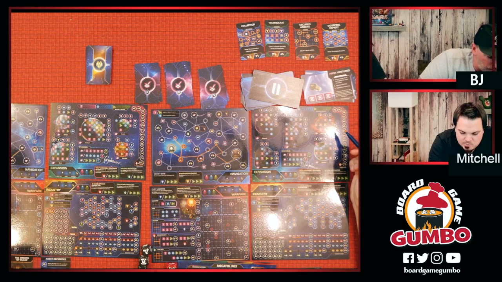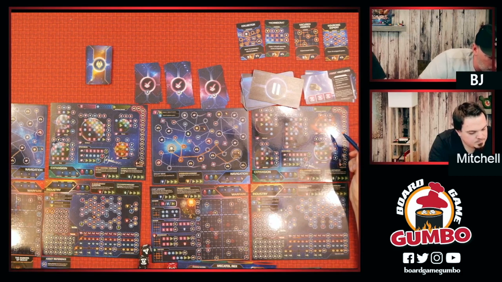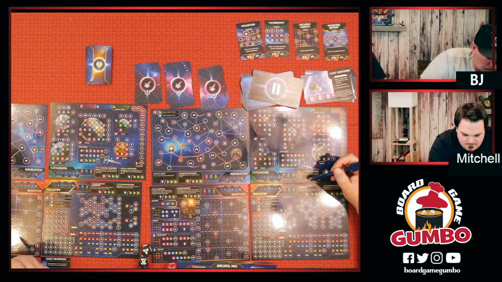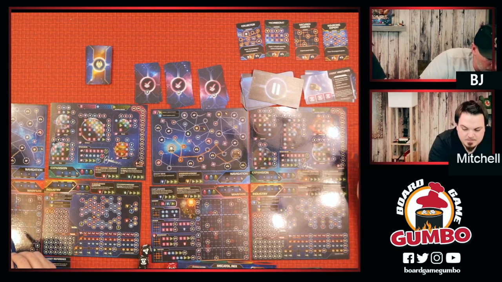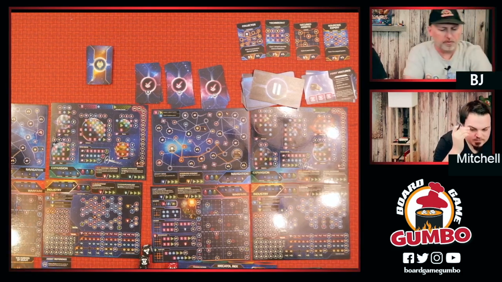Red. Okay, I'm going to send 1 to here. One to the red. And 1 to the blue. Okay, good to flip.